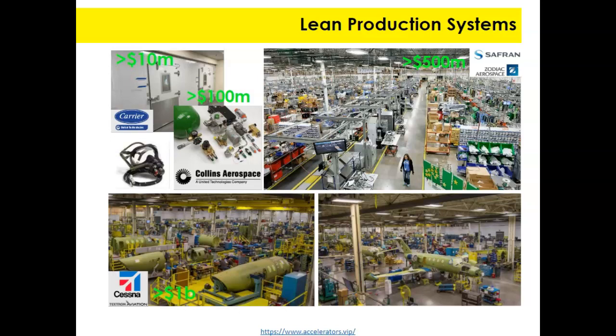$500 million seat manufacturer. We manufactured every seat for every customer, every aircraft that's flying. Very complex. High complexity, high mix, high rates, moving production lines, electronics, monitors, everything that you see in an aircraft. That's what we did, deployed it there. Down to smaller business units, but very high stakes. Collins, about $100 million business unit, did oxygen systems, so critical to life. Life support systems is what they're called. And then all the way down to refrigerators.